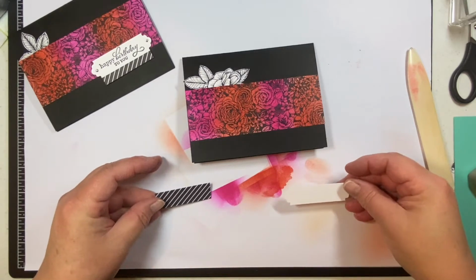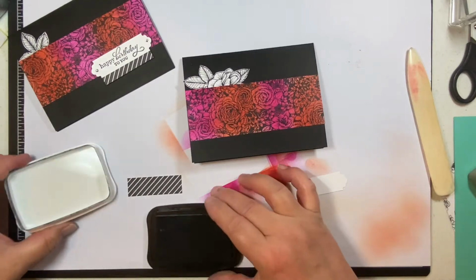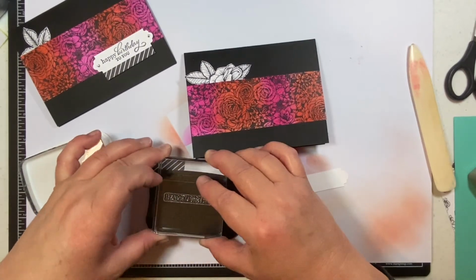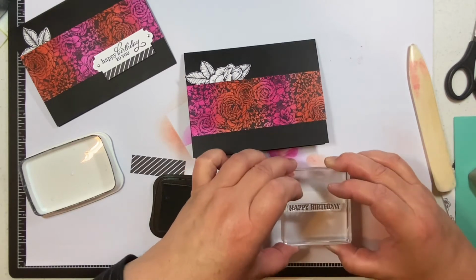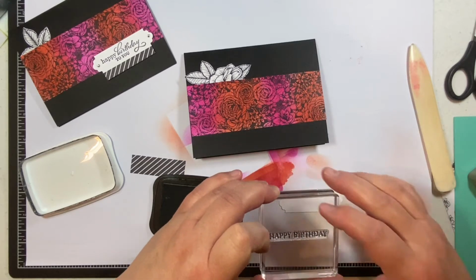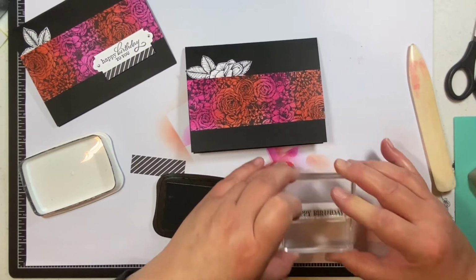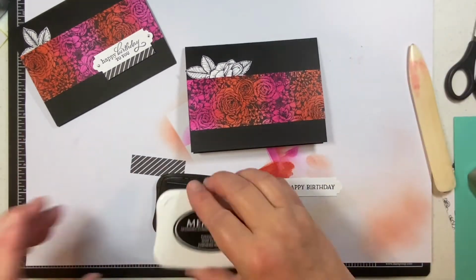I'm going to make this one a little different. I'm actually going to make this a thinking of you card. Or actually, a different happy birthday. Oh my goodness. This is the happy birthday out of the Blossoms in Bloom set. Nice and perfectly straight, hopefully. That'll work, right? All right.